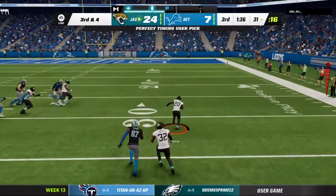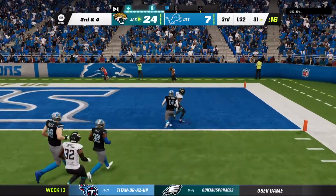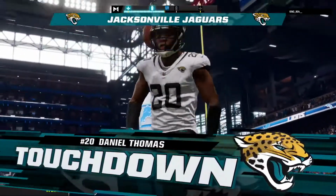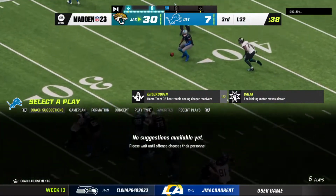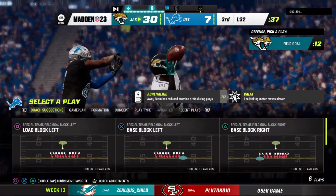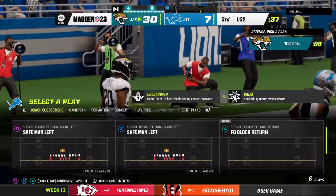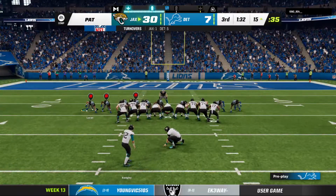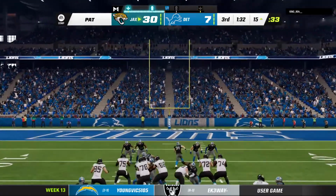And my goodness, another interception. And he will take this one home. It's a touchdown. Well, if there was any thought that this thing might turn around for this offense in the second half, I think those thoughts pretty well dashed after that interception return there. It just has not been a good outing for this unit whatsoever. There's no other way to say it. They've been overmatched, haven't performed to the level that they've needed, and that throw there just going to contribute to this game getting out of hand.